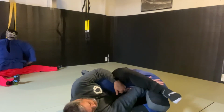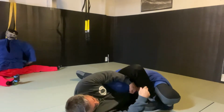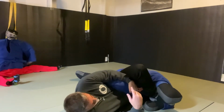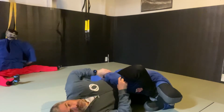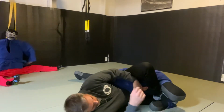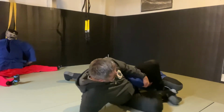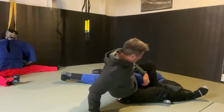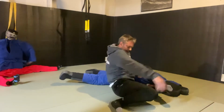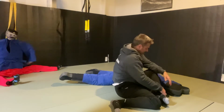I'll catch it with my hand, and I'll pull this over in here. And now what I'll do is I'll keep hold of their tricep, keeping this hand in my pocket on this side. A little pocket over here. And I'm holding this tricep. What I'm going to do is get up to my elbow, push this out, and get into this kind of Z position here.